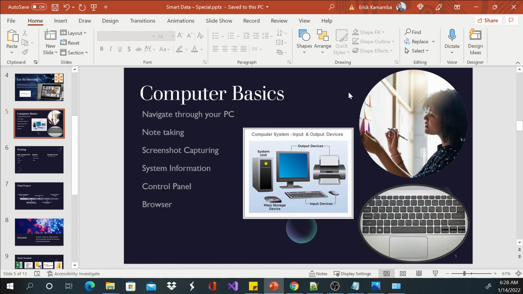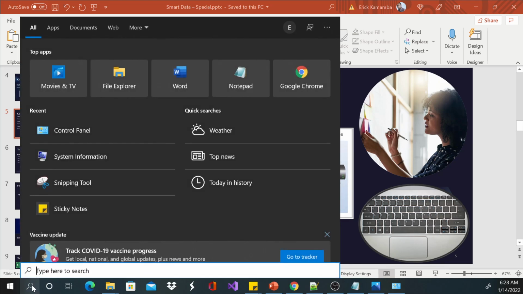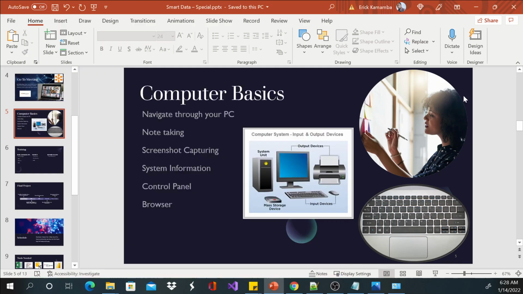And then the browser, it helps you to go to the internet. Examples of browsers: let's say I use Google Chrome. We do have Edge, we do have Internet Explorer, we do have Mozilla, we do have Safari, and many more. So these are the browsers. Sometimes I may tell you, go to your browser, search for something, and all that. So you can open a browser, you can get to Google, and it will help you to do that.